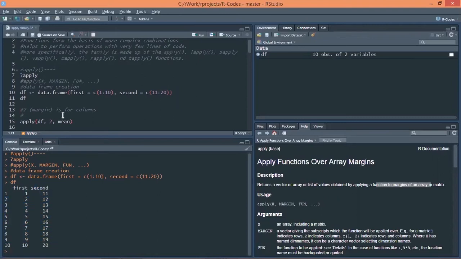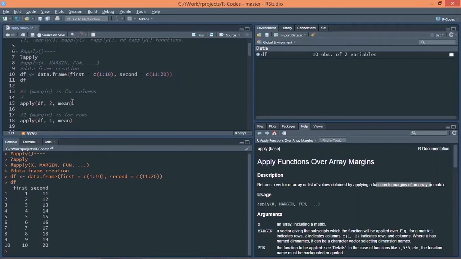Now let's apply the function to it. I am taking the second margin. Second here means the column margin. I want the mean of the second column from the df data. So my function is apply. Within the brackets, I am taking the data frame, that is df, comma, the margin.